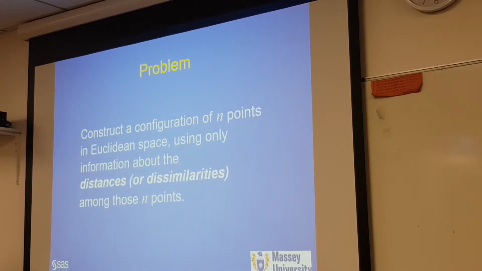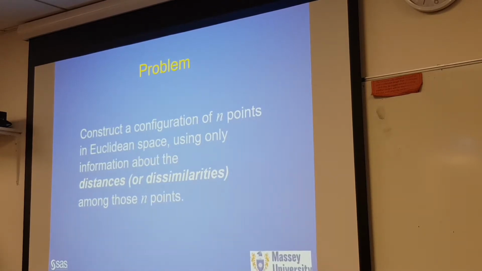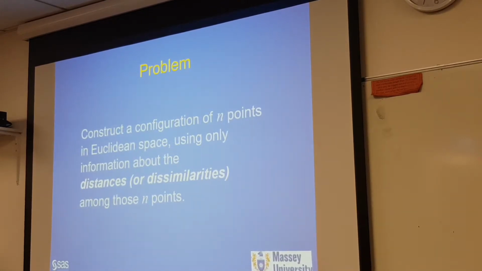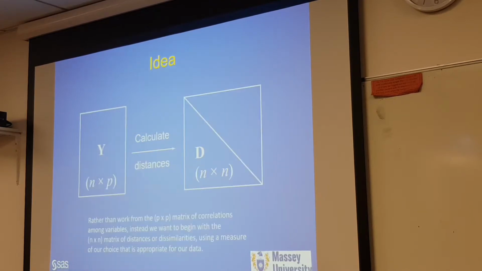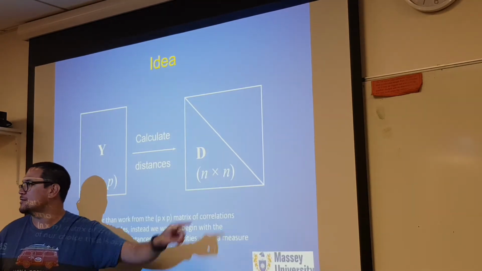So that if 2 points are close together in Euclidean space on the map, then they are considered close by us, looking at it. So we want to construct a map using information just given by the distances or the dissimilarities amongst those points. This is one of the main differences between PCA and NMDS. PCA was actually using the coordinates themselves, the actual coordinates. Now, we're going to create a map just using the distances.